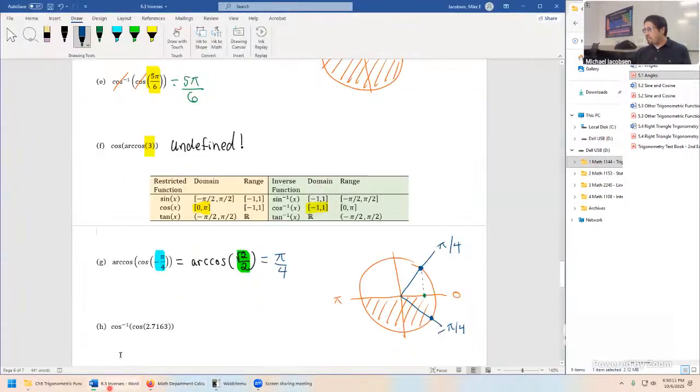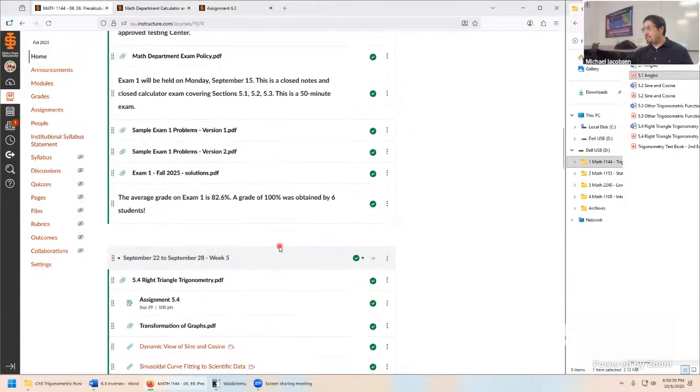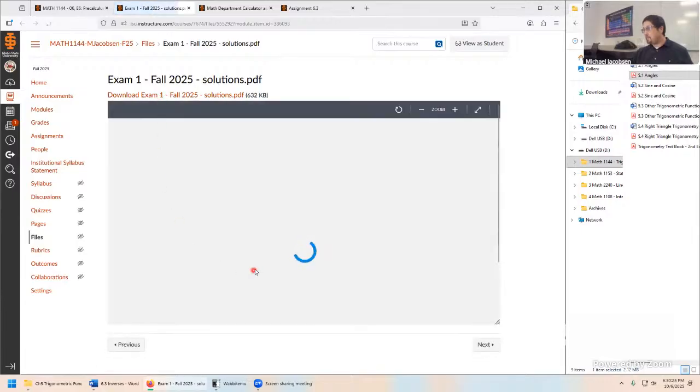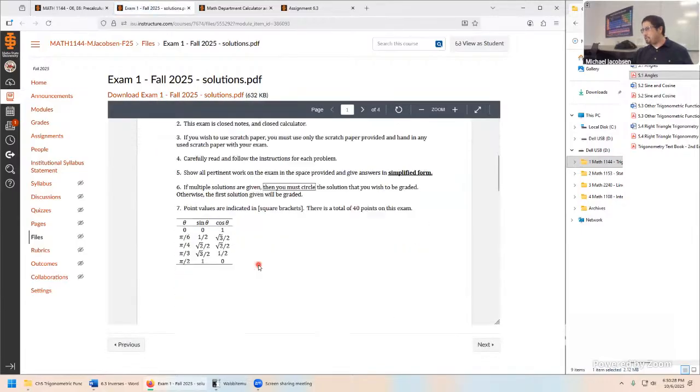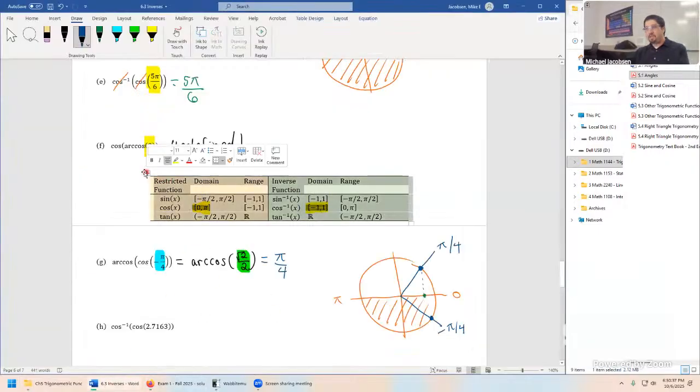But when I really look at this table, it doesn't feel like a formula, right? I've actually allowed the one part of the unit circle on exam one, right over here. I felt like this wasn't really a formula. It's just some geometric information. I'm going to do that on exam two, exam three, and the final exam. So I feel like this is in the same spirit. I'm not giving you formulas, and I'm not violating the math department policy. So yes, I think I would put that on the third exam.